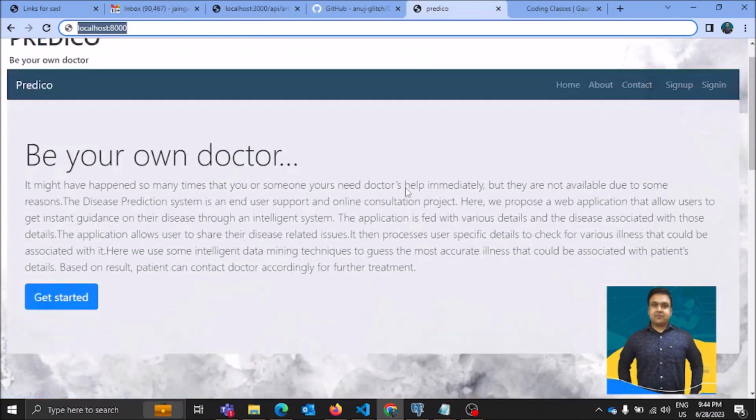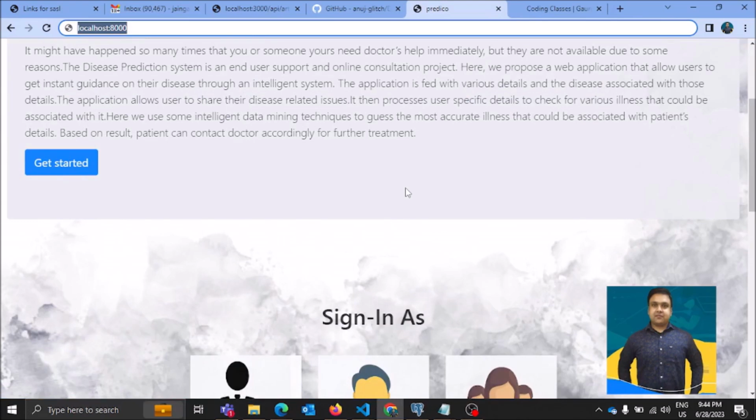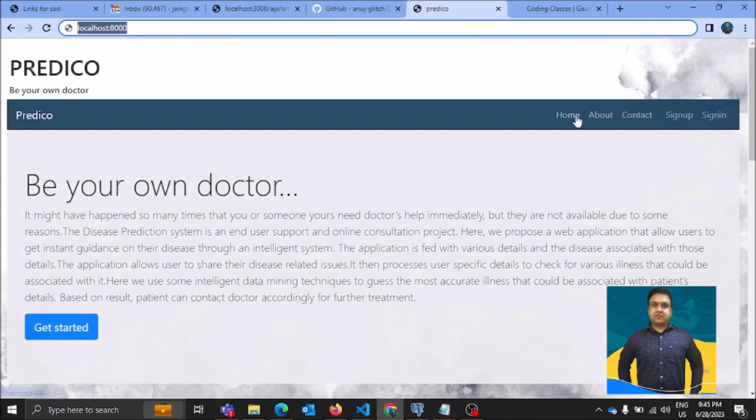So now let's explore this application a little bit, and after that I will tell you about how you can set up this application on your respective device. You don't have to worry about the code because I will be providing you guys a link in the description section through which you can get the code of this application and you can set it up very easily on your respective device by following the steps which I'm going to share with you in this video later on after covering the functionalities of this application, what the things which this application can do for a user. Okay, so let's come on this home page.